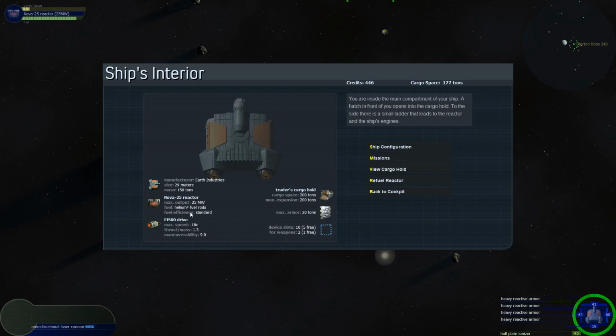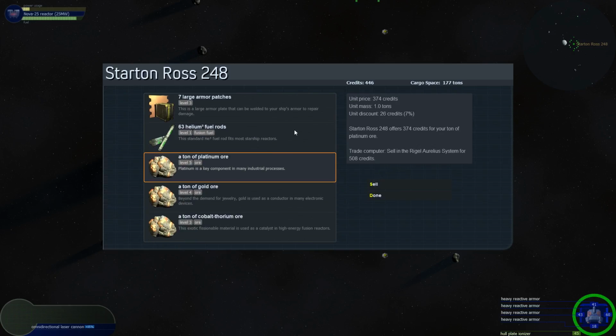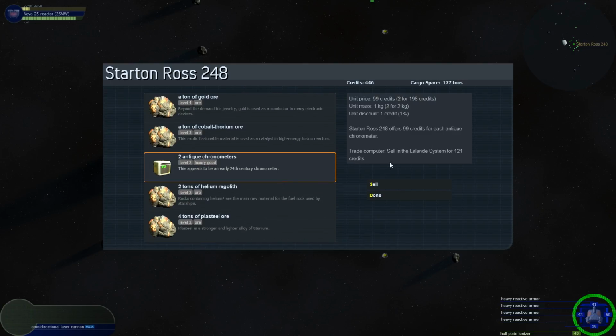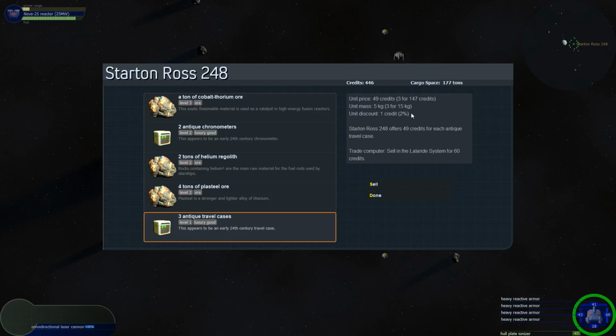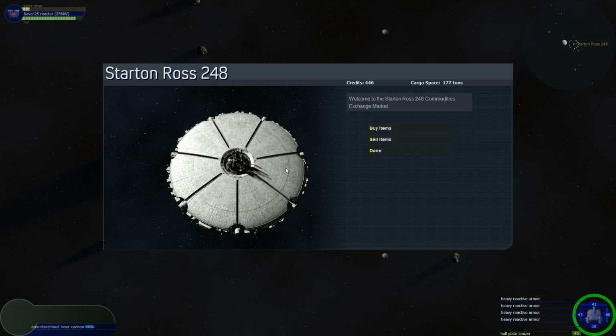All right, let's keep going. So let's see. I guess I can sell some stuff. Rigel Aurelius. Okay, maybe should I hold on for Rigel Aurelius? Maybe I will. The Lalande system offers more stuff, so maybe I'll sell that. I got plenty of cargo space, so I don't need to really dump my stuff right now.